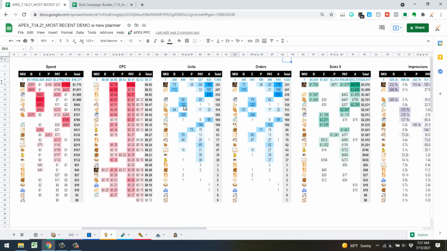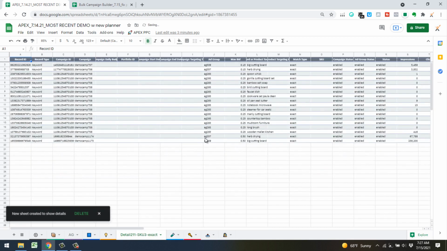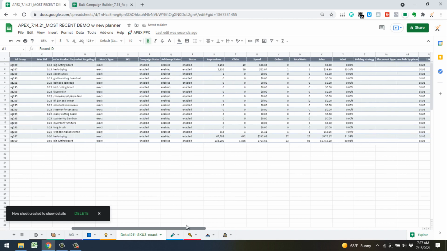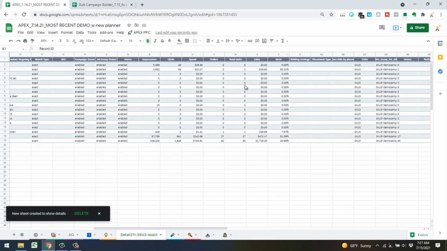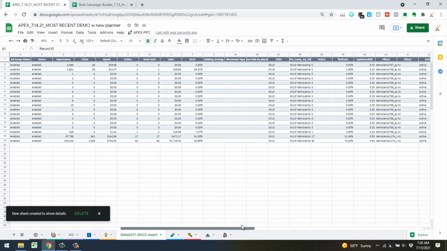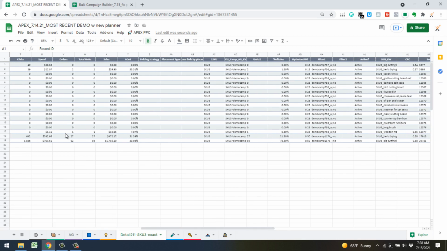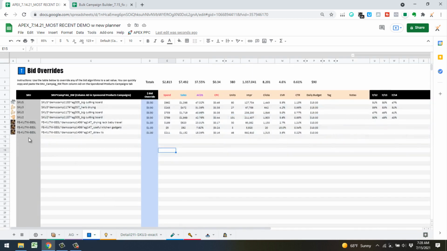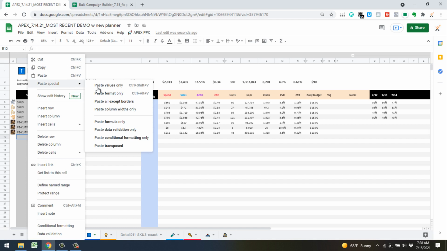So like if maybe, this one I'm selling just a bunch of them, I want to see where my exact conversions are coming from. You can double click on that unit, and then you're going to get a separate worksheet down here. You can scroll over, go over to units and see which one's producing the most. You can see there I got like 92 sales from one. What you can do is, especially if they're in multiple keyword campaigns, you can copy these 2 columns here and then go over to your bid override table, and we can paste those in just like this.